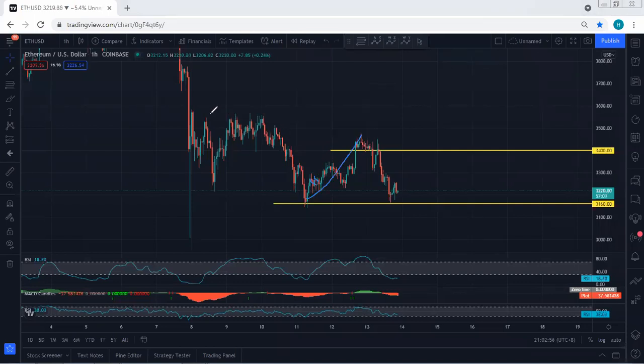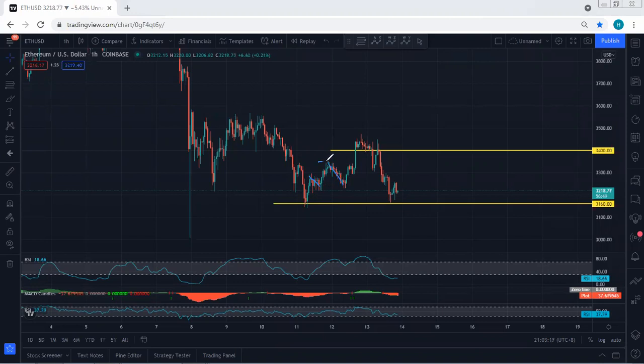Then if the price couldn't break the previous top, which is this one, any drop, any sell from there, we will take it. That's why I mentioned we're looking for one move up. We want the price to drop, and as we expected, the price moved, but the price couldn't retest the previous top. Anyway, we have been looking for buy either from here.